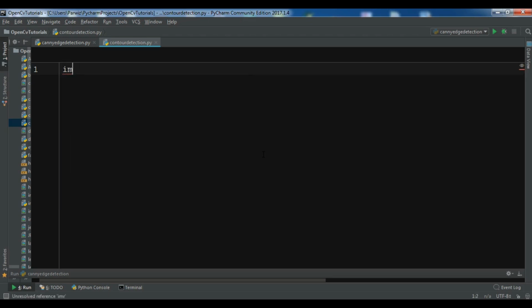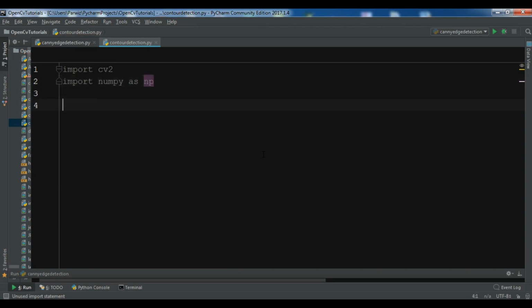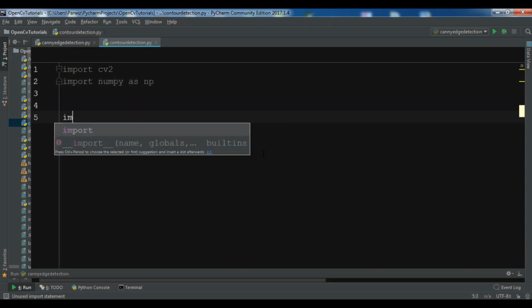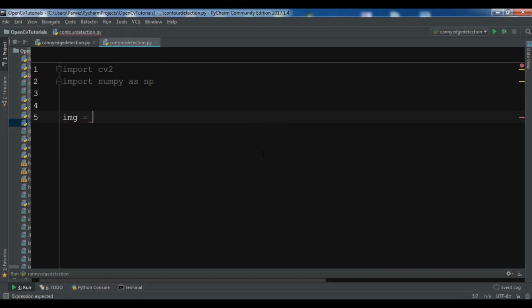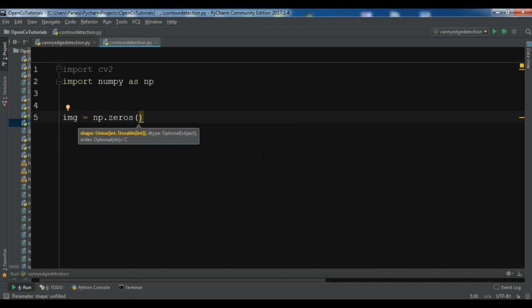First I'm going to import cv2, and after this I'm going to import numpy as np. First we need to create an empty image, and I'm going to use numpy for creating the image. So np.zeros, 200 and 200.